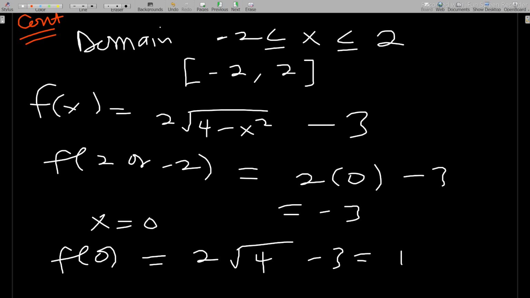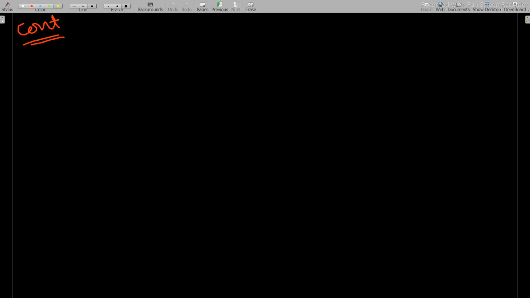With this, it means any other value I pick will give me a smaller number than 1. You can go ahead and pick something like x equals 1 and see. You get a smaller number than this, either negative or very small. It means the largest value of f of x, when you put in all the domain, is this, and the smallest is this. So the range is this. Very simple like that.